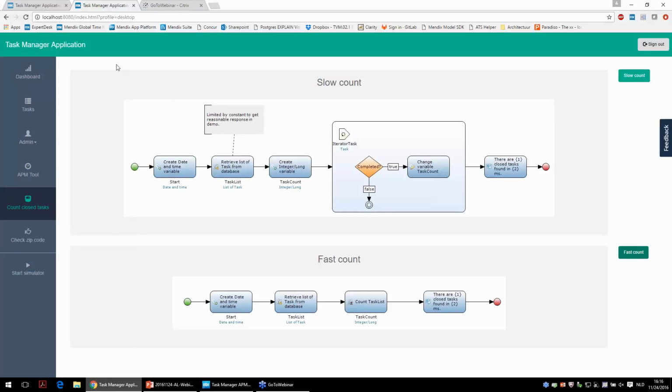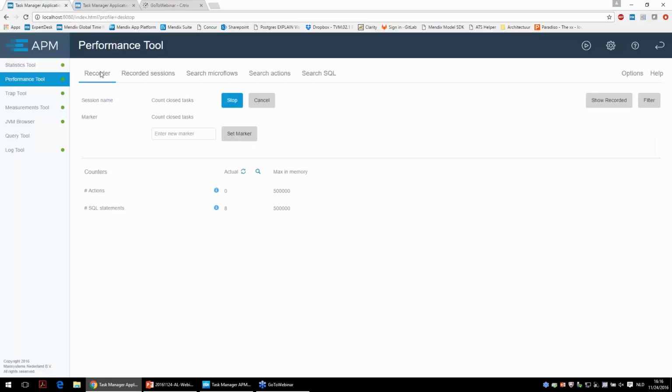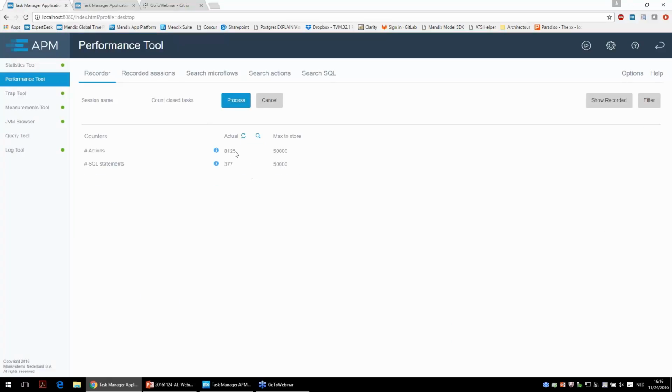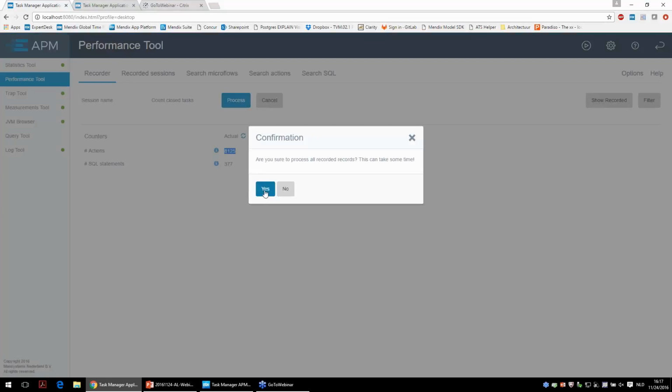Now let's look in the performance tool what we have recorded. So I switch back to another tab, the performance tool tab, I say stop, and it has recorded 8,000 actions, and mainly caused by the iterations in the loop. Now let's process the data.